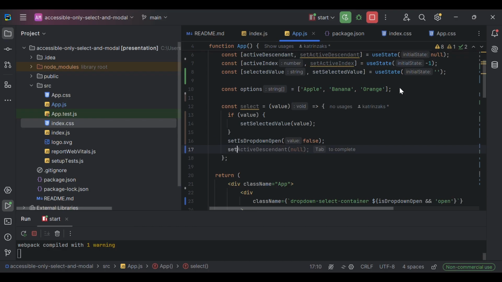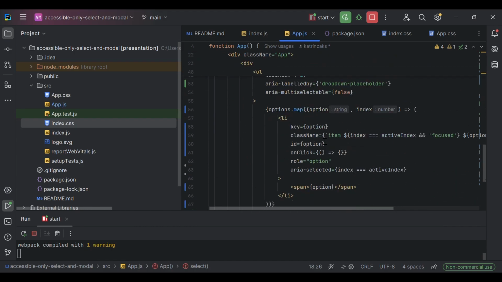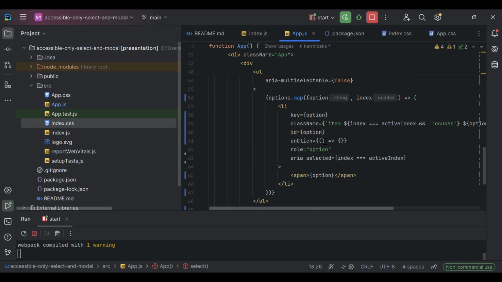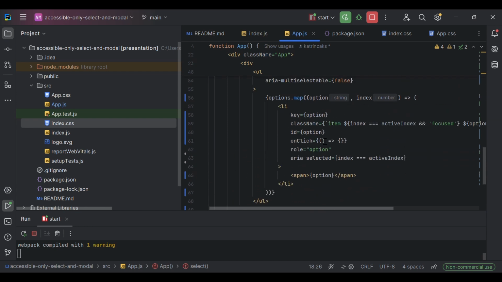So for example, at that point we are going to have active descendant, and we are going to set it to null. And also we need to set active index back to -1, so that next time when we open the dropdown, no matter where our focus was, it's going to be again nowhere according to the pattern, or somewhere depending on what key was pressed.